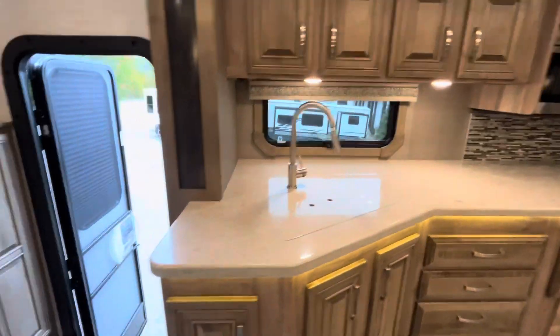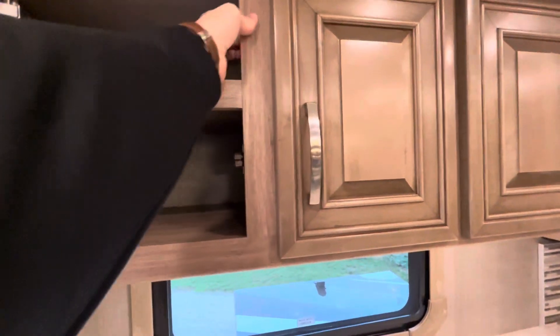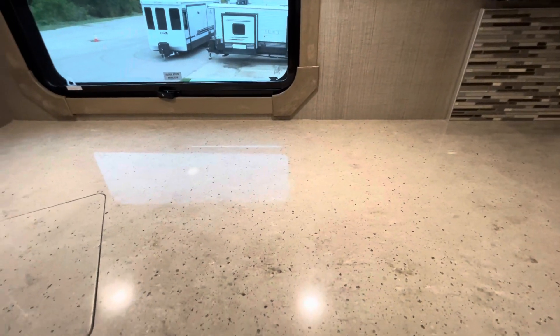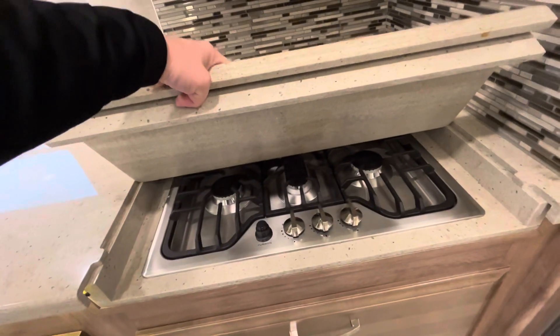Starting in the kitchen, there are tons of upper cabinets with no visible hinges and all real solid woodwork throughout — real wood, not MDF. The countertops are all solid surface, essentially solid rock: you can cook on it, even cut on it, buff or wet-sand out scratches, and it's non-porous so no germs from food. There's a residential pull-out faucet, a stainless steel single-bowl sink, and a three-burner cooktop with a cover piece that stores underneath.